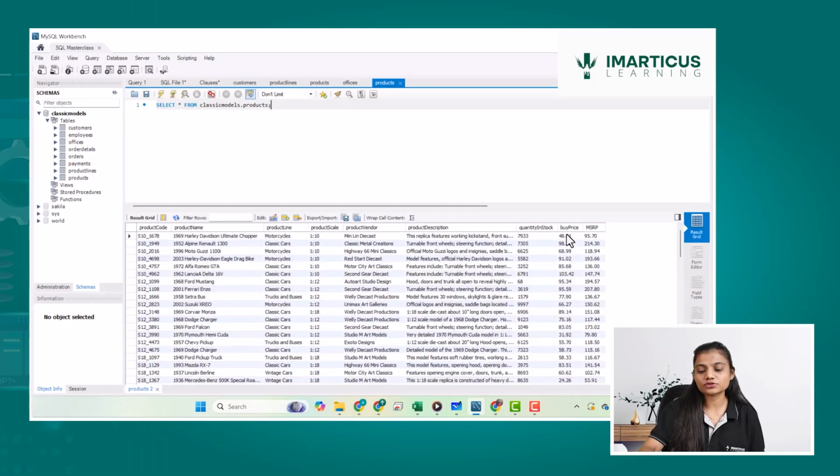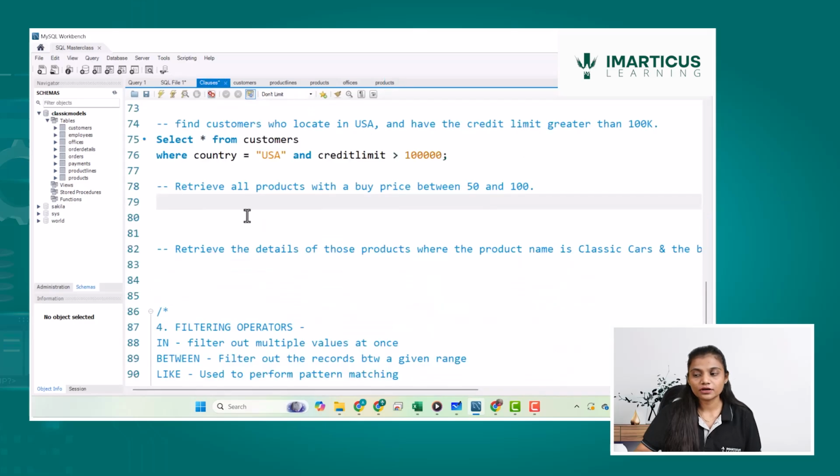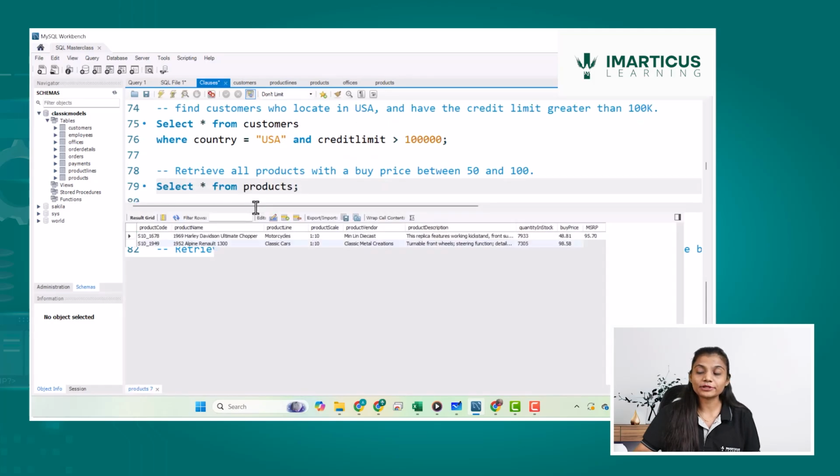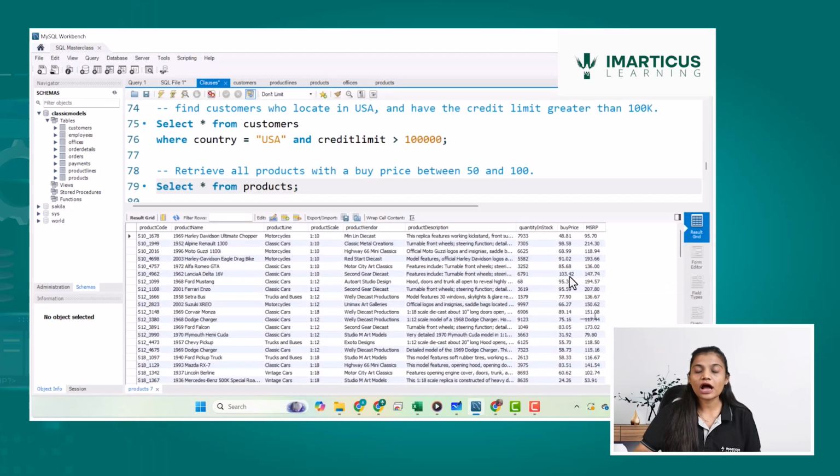Retrieve all products. So let me write select star from products. Now you can see the products has lots of things. I want to check that the price is between 50 to 100. We do have BETWEEN as an operator, but there are certain places where the BETWEEN operator is not applicable. How would I be able to resolve this kind of problem statement? That is by applying logic over here.